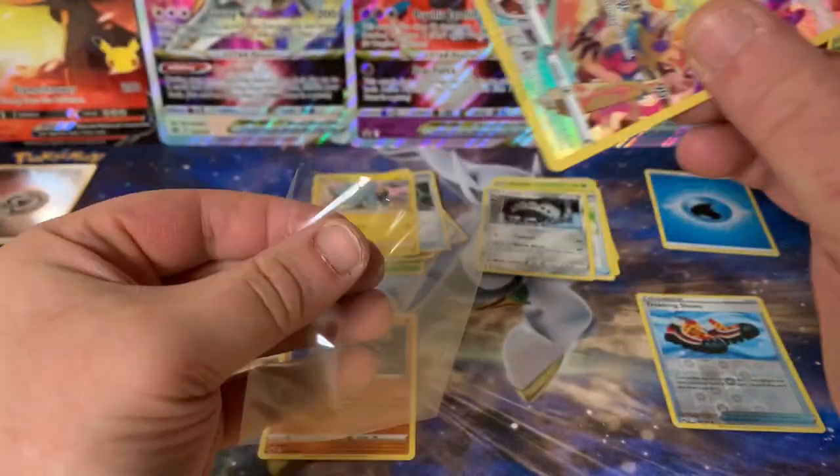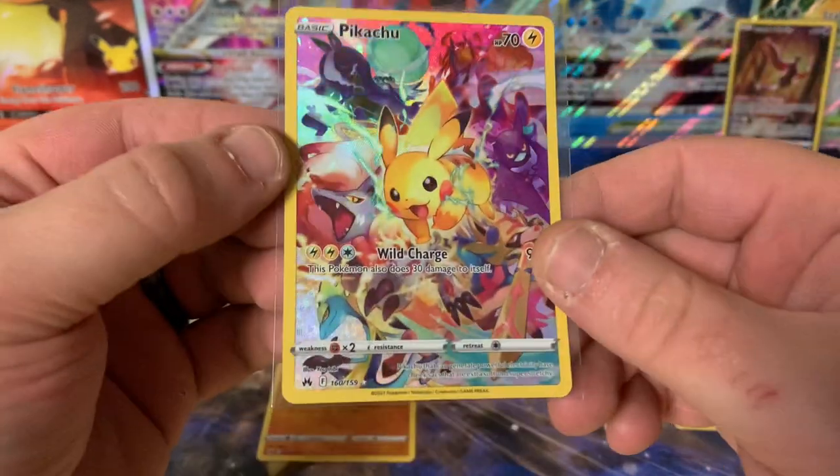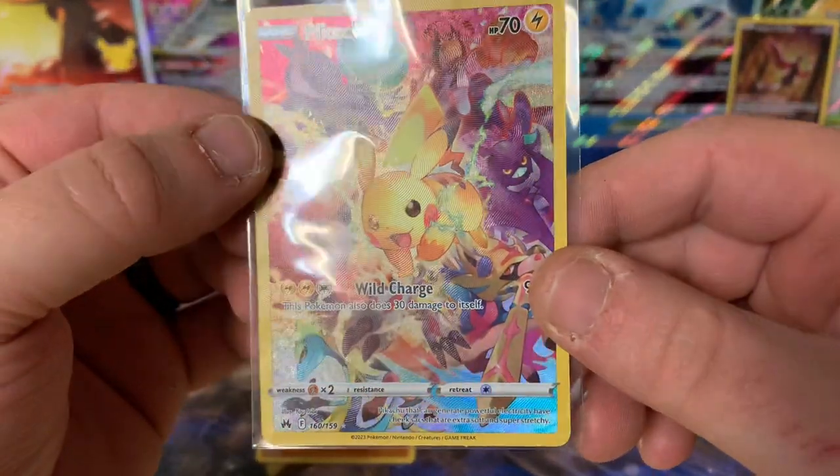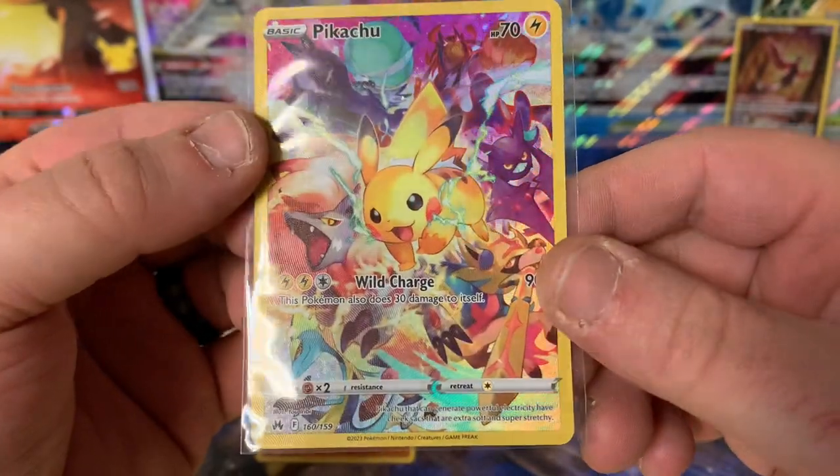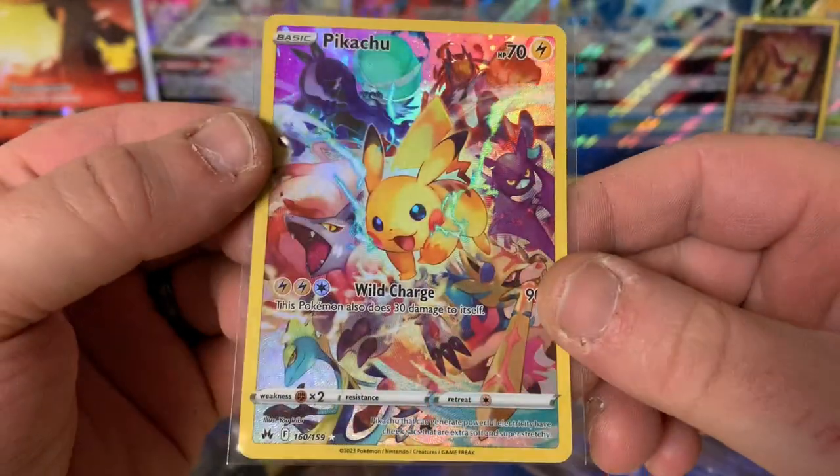Articuno coming in for the win. Check that out, numbered 160, 159. Either the only or one of the only few textured yellow bordered cards as well. Very cool.